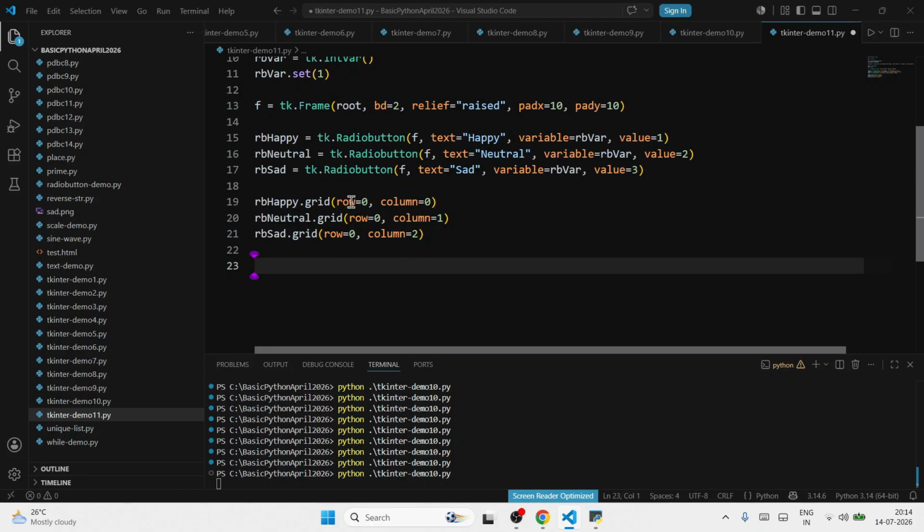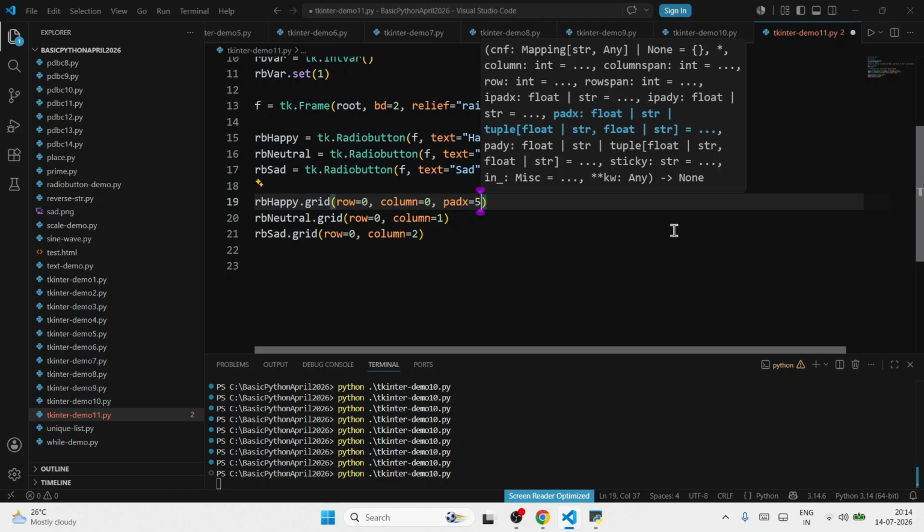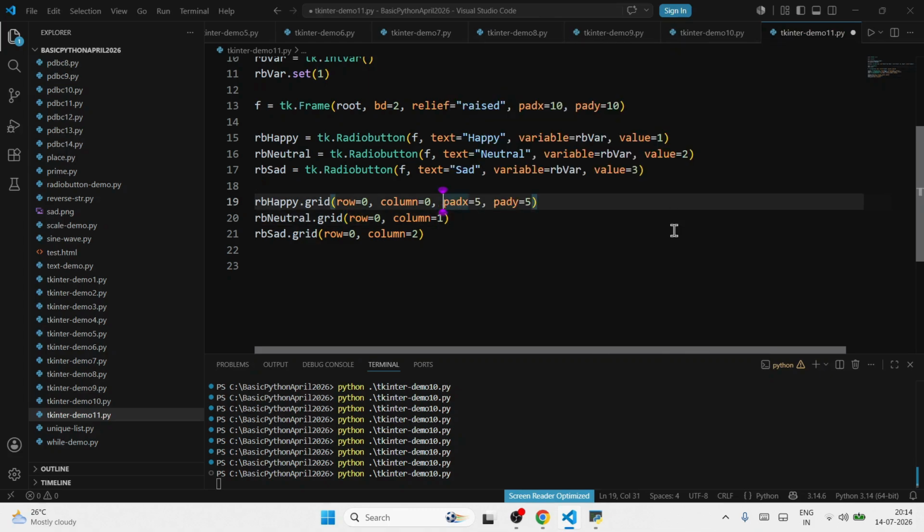Okay, they are added here also. Paddings you can give, padx 5, pady 5, or some more if you want.